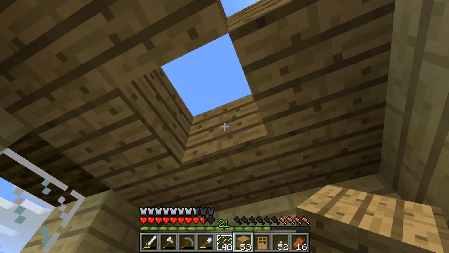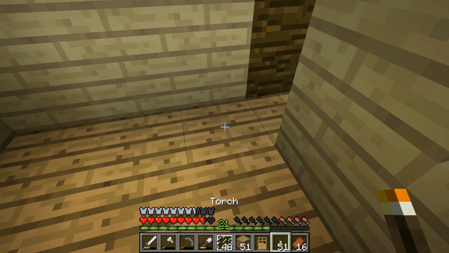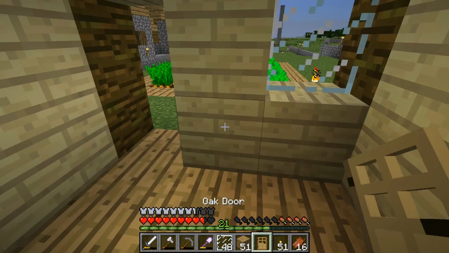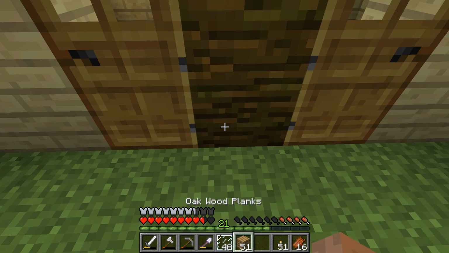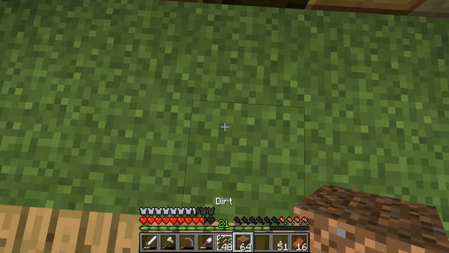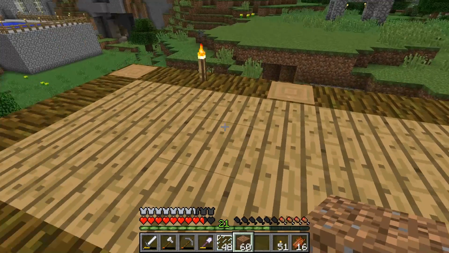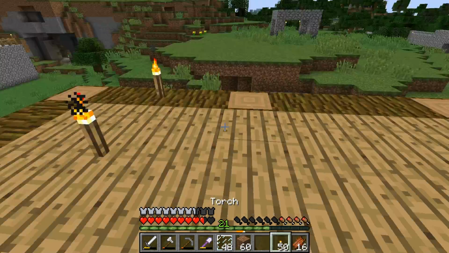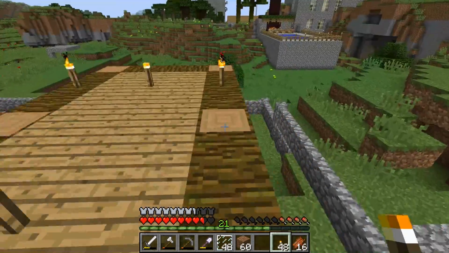Alright, and 3 more units of housing. Just a matter of plopping in the door and going on the roof to ensure that it's lit well enough that nobody will spawn up there. It's more than sufficient.